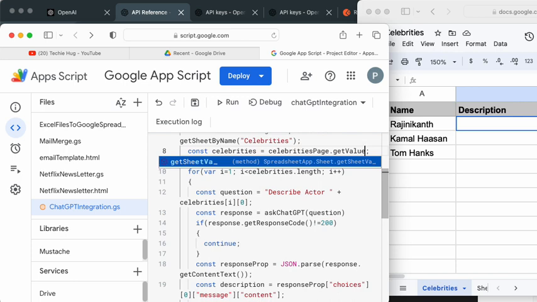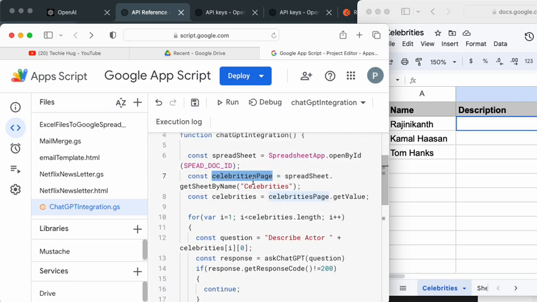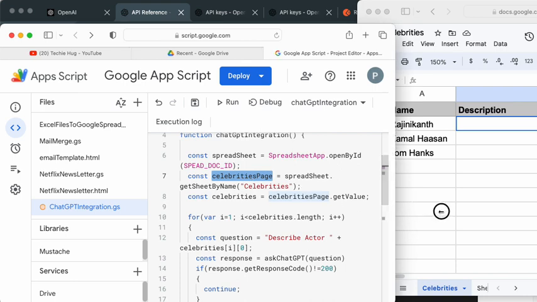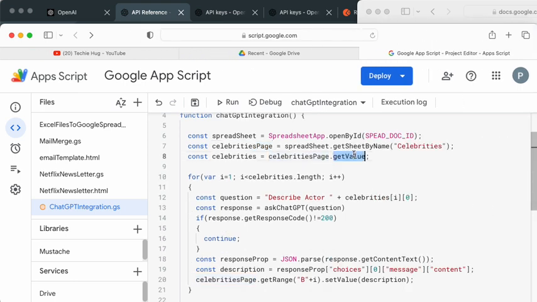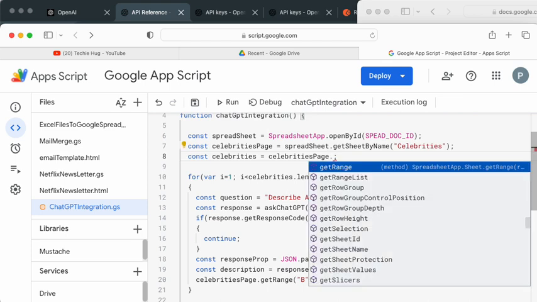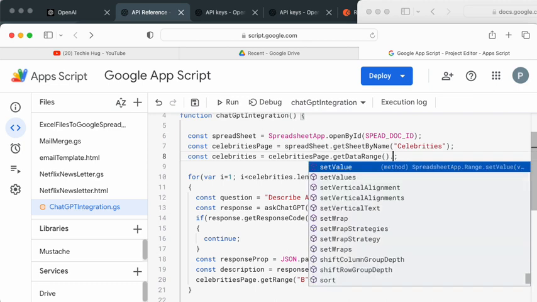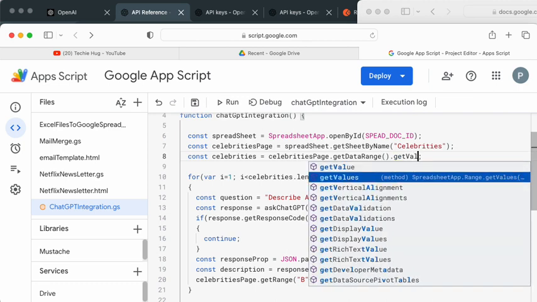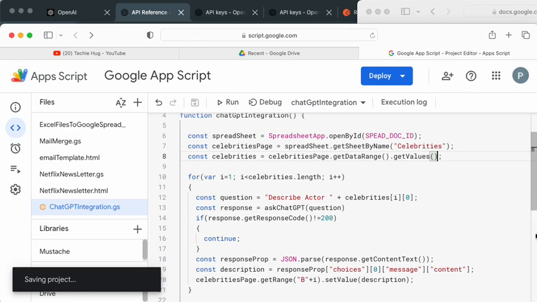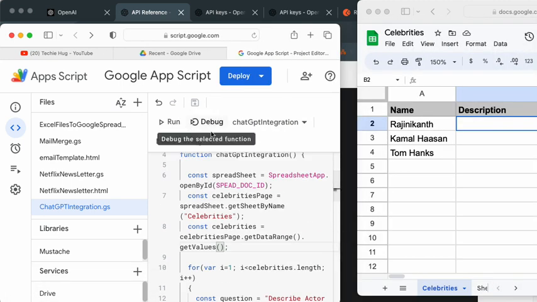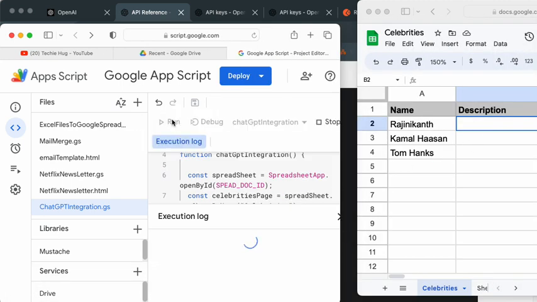We got the sheet by name, right? Okay, let's do this a little bit better. Celebrity page dot, I think get data range. Yeah, I'm sorry, I forgot. Get values. I think this is the right method. Okay, let's try this and see this side.